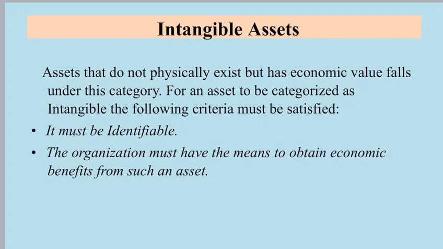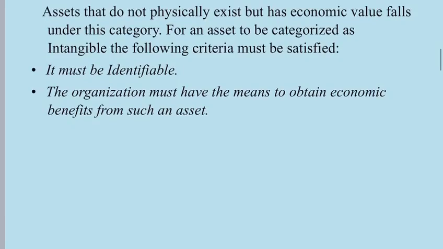Another example could be the copyright. Take for instance a pharma company. They have come out with a new innovation, a new drug, a new medicine, and they have gone to get a patent over it. Patent means they have the exclusive right to produce that particular formulation. So, this patent will be termed as an asset. Reason being, the firm owns this patent, it has an economic value and it has the capacity to generate sales and revenue for the firm, but you cannot touch a patent, right, but it is very much an asset. So, such assets will be termed as intangible assets.